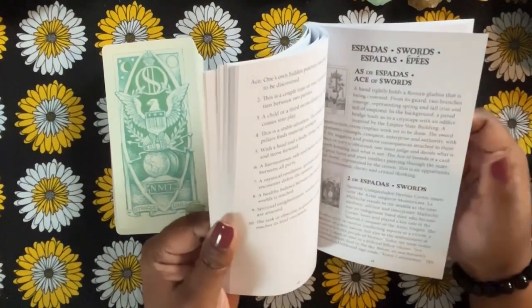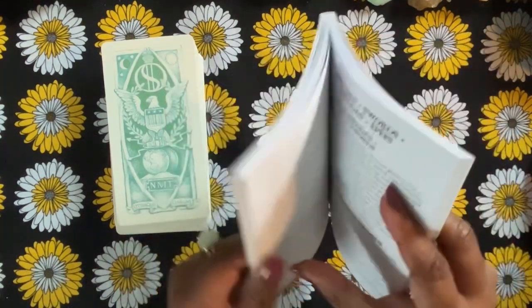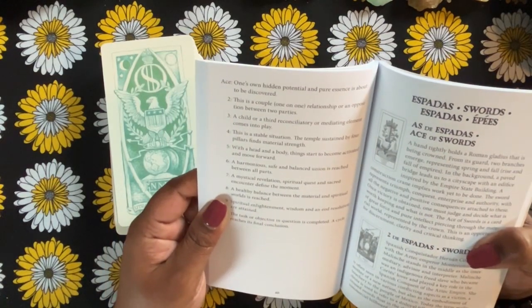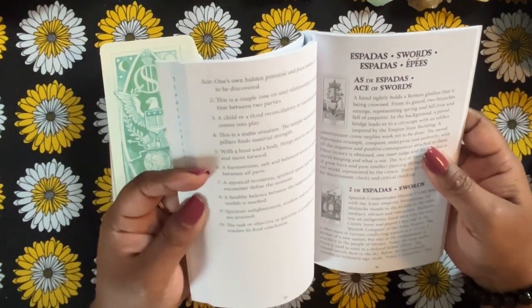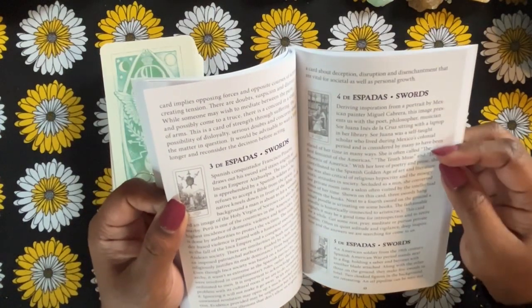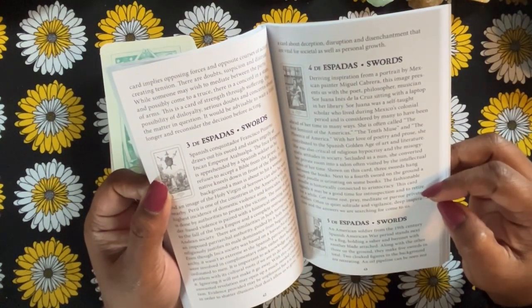And then when you go to, let's see, what is this? Minor Arcana. There's information about the numerology. So aces through 10, there's a list here of some ways to interpret the numerology for each one. It looks like he gives a description of what he's painted, and then what the card represents at the bottom, like the small part at the bottom.